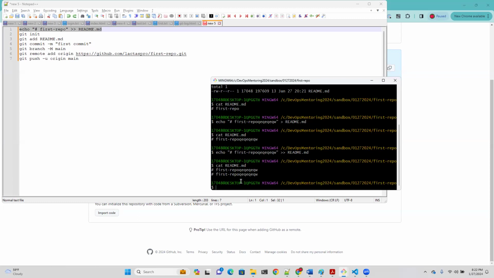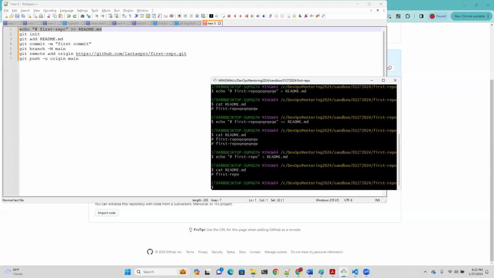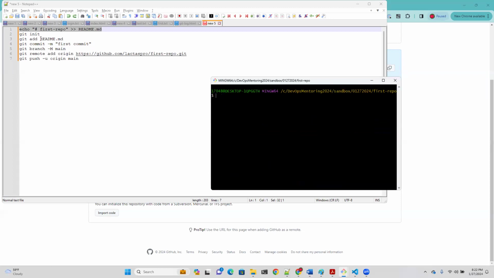It appends. Okay. So I'll go back with a single one first, so that I can create it for the first time. So it creates it. Now, if I do a cat readme, it's just there, right? So a single angle bracket creates the file fresh, and double angle bracket means append to a file that already exists, or if it doesn't exist, please create it. Okay, the first command is run.